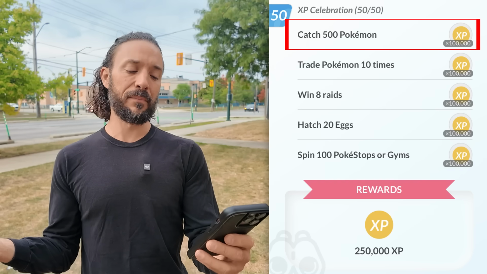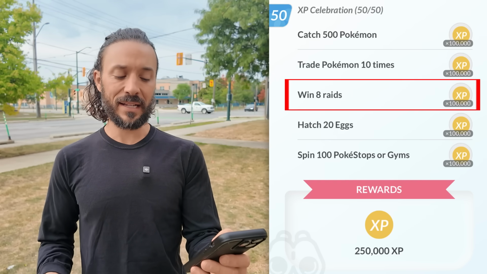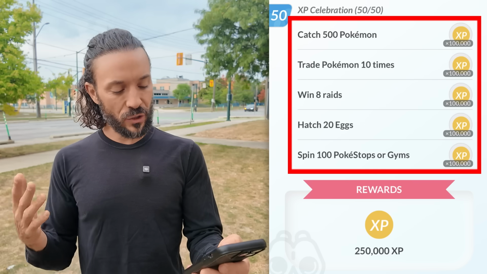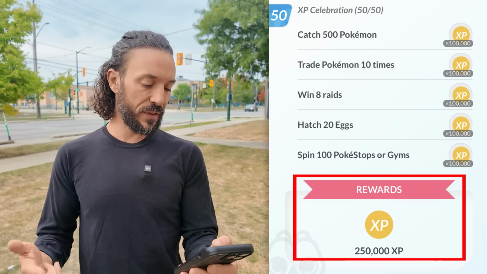And here is the last and the final page. Let's go ahead and read this together. Catch 500 Pokemon, trade Pokemon 10 times, win 8 raids, hatch 20 eggs, spin 100 Pokestops, 100,000 per, 250,000 total, which is gonna be 750,000 XP for page 50, which is wild.